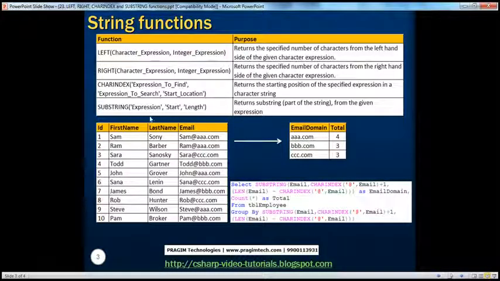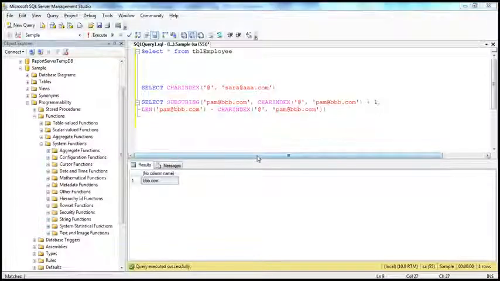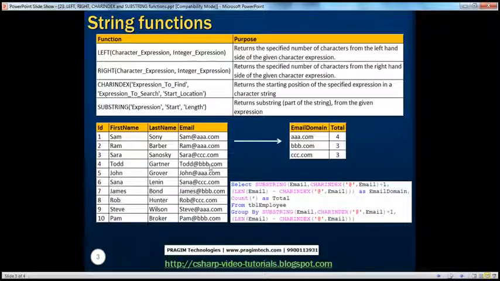Now this forms the basis for the simple real-time example that we have. Let's say I have our employees like this, the first name, last name, and their email, and I want the total by domain. For example, how many users are there with the gmail.com domain, how many users are there with aol.com. I want to find that, and to do that we use exactly the same logic that we have done here, but instead of hard coding the email address like this, we will be passing in the email column from our table. So let's see how to do that.